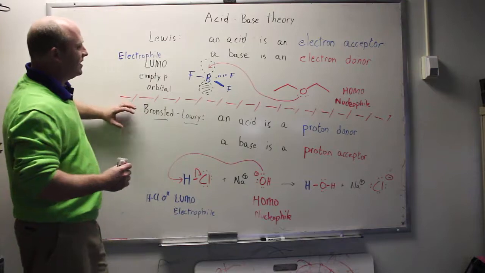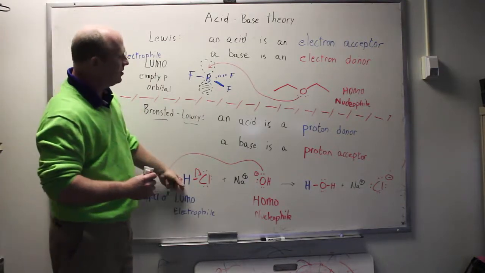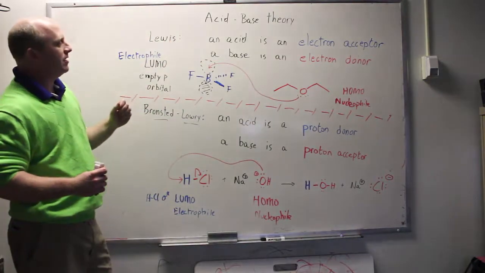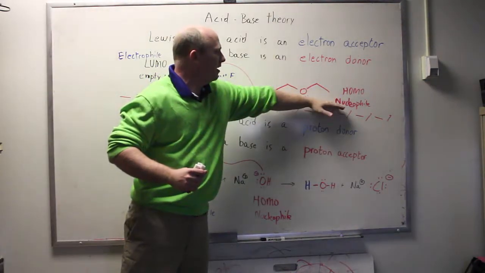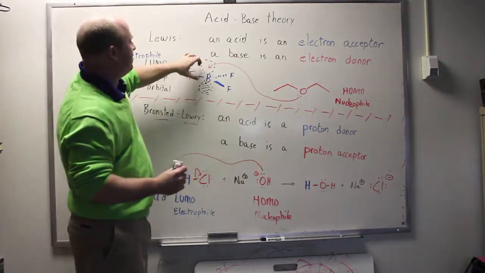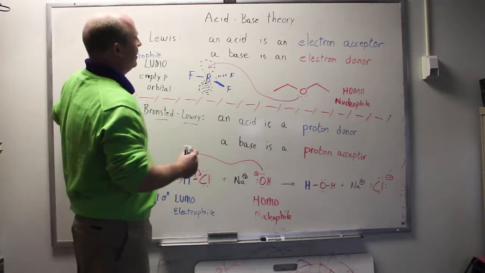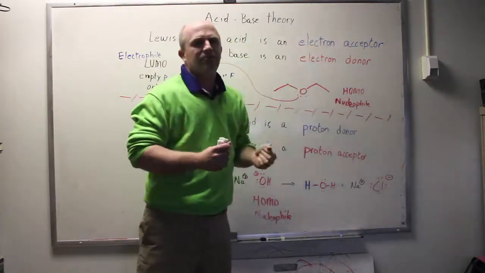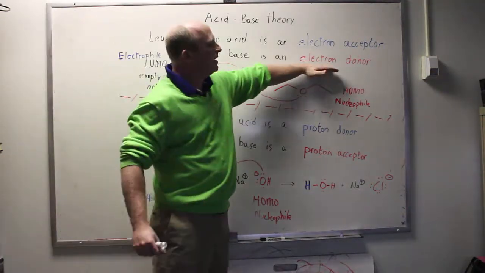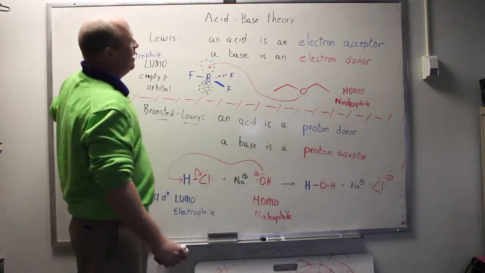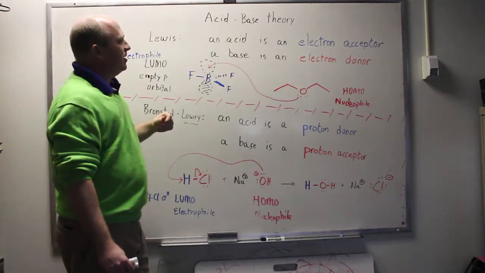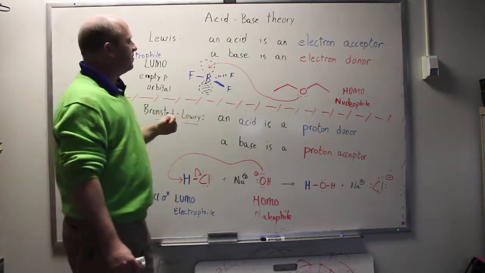So if we want to generalize this even further, rather than thinking about the protons, why not think about the electron flow? Anything that can donate electrons into an empty orbital is a nucleophile, and a nucleophile is fundamentally a base. It is an electron donor. Anything that can accept electrons into an empty orbital is an electrophile, but that also makes it an acid. So fundamentally, a base and a nucleophile are doing the same thing in the Lewis sense. They donate electrons. An acid and an electrophile are the same in Lewis terms. They accept electrons. You'll see this much more as we go on to substitution chemistry.